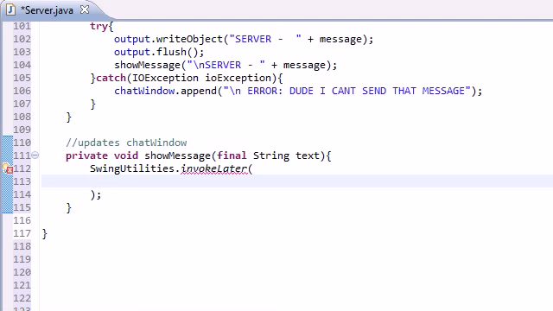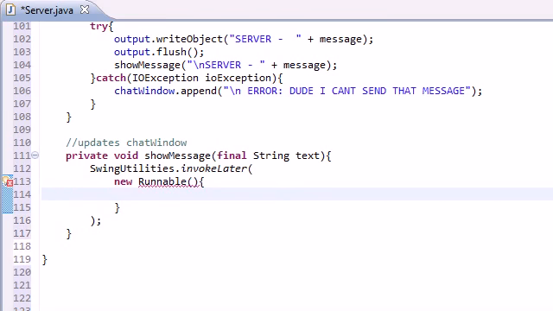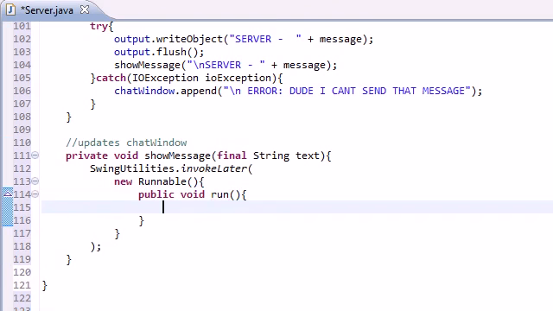So why am I saying you want to update the GUI? Well, you want to update the text inside the chat window. So this is how you do that. Since this sets aside a thread, we need a new Thread with a new Runnable, and the method that gets called is public void run. So basically what we did now is we created a thread, and whenever we want to update the GUI, this is the method that gets called, which is run.